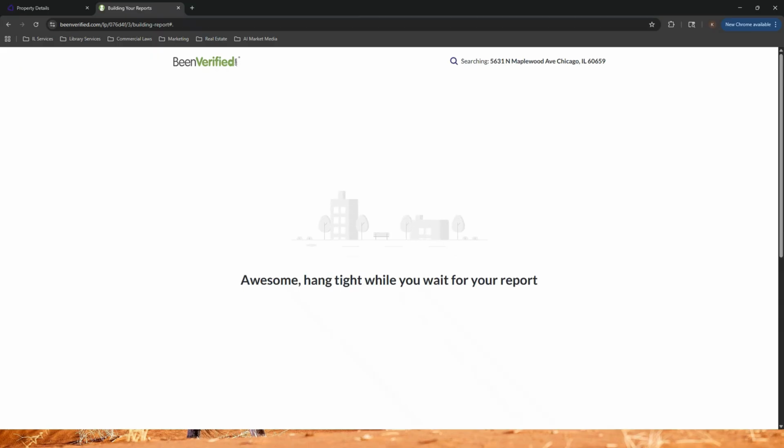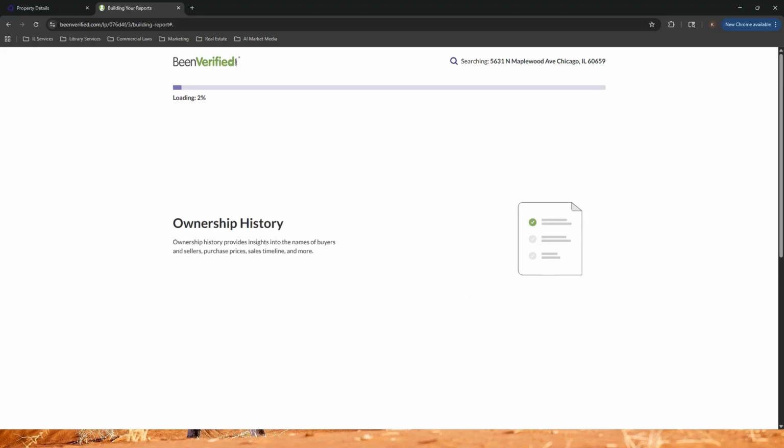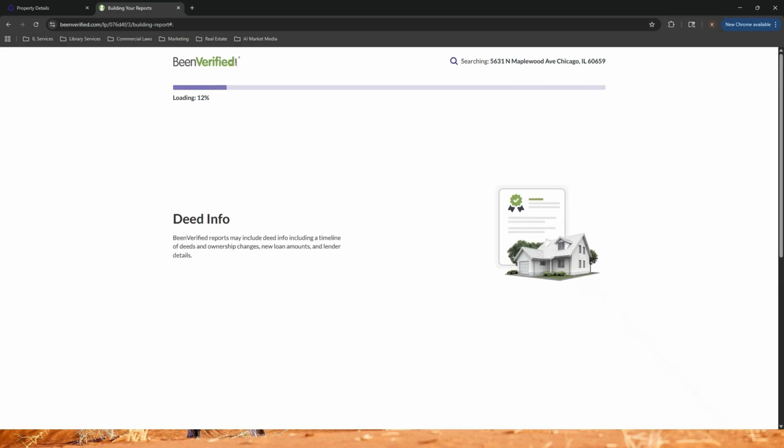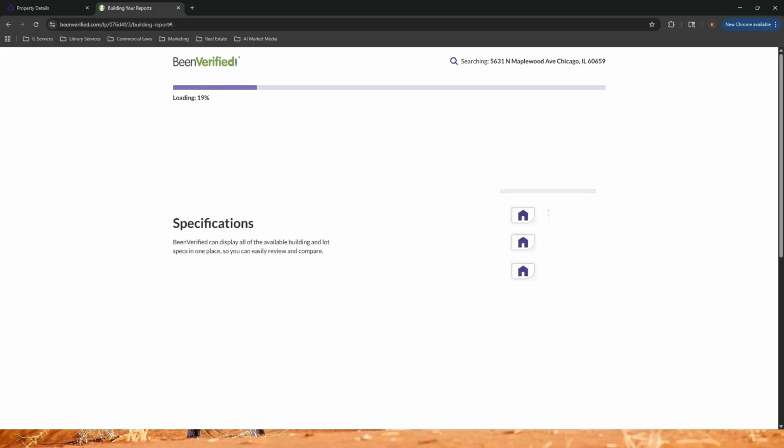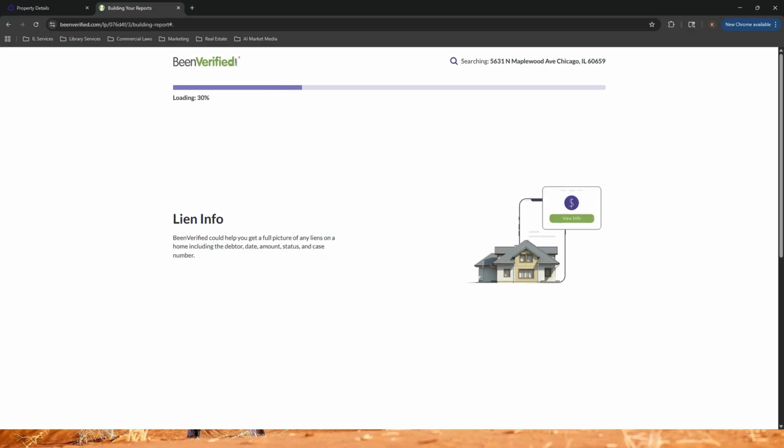But it may make more sense if you're going into real estate full time or really trying to invest to get a software so that you don't have to pay per search. This is probably a couple dollars for every one of these searches versus a couple cents once you have that software. I'm not going to go through this whole process. You'll have to go through it. But BeenVerified.com is another option you have.